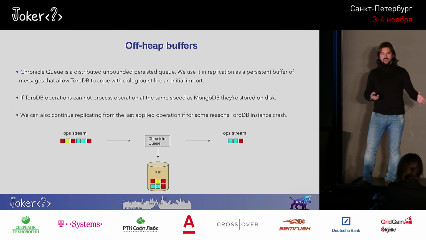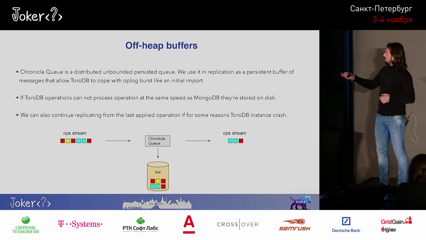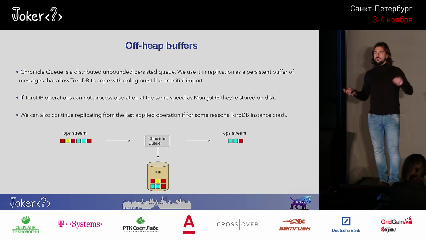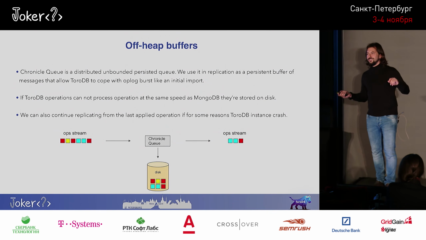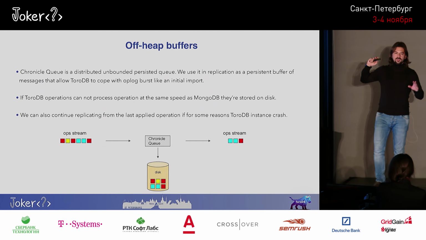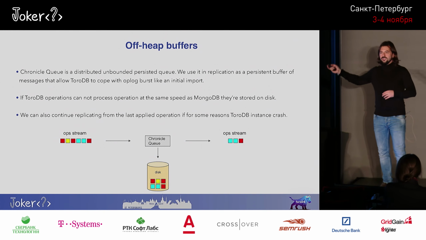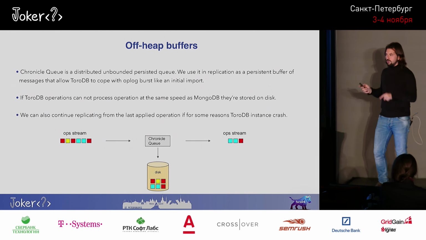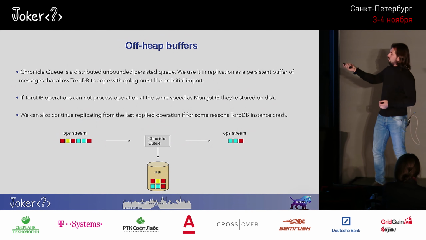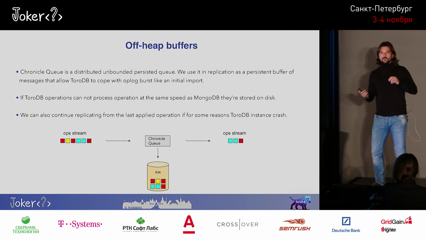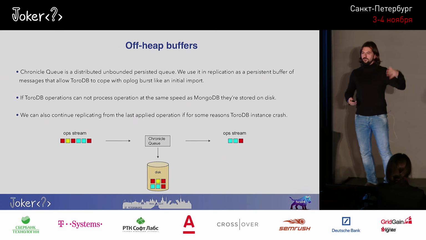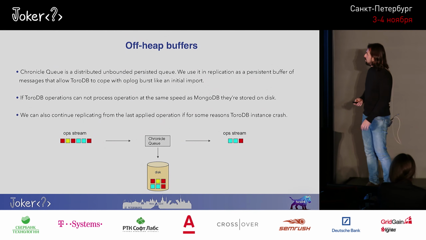Because we don't want to do that, we decided to implement an off-heap buffer based on Chronicle Queue. Just out of curiosity, how many of you are familiar with Chronicle Queue or Chronicle in general? Okay, a few of you. So we use it as an off-heap buffer, so everything is a queue. It's a circular queue, has a limited size, and can also persist to disk. This is quite handy because even if we crash the instance, we already fetched a lot of data from MongoDB, and we can process that and not lose the synchronization window with MongoDB.